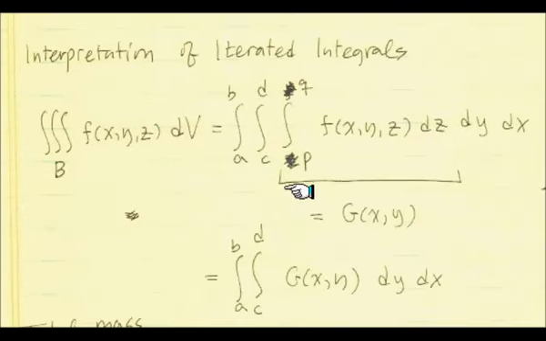So here's a bit more notation. When we do this inside integral, we have x and y as given constants, and do the integral along z. If we have a different value of x, y, of course that changes. Therefore it is considered as a function of x and y, and it is a standard result that this is a continuous function in x and y, if this three-variable function f is continuous. So we can rewrite this triple iterated integral as a double iterated integral like this.